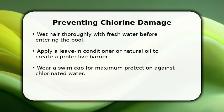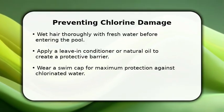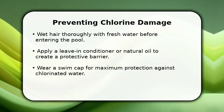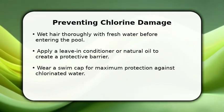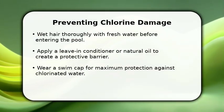In this video, I will explain how to remove chlorine from hair. Before you even get in the pool, prepare your hair to minimize chlorine damage. First, wet your hair with clean water. This helps it absorb less chlorine.